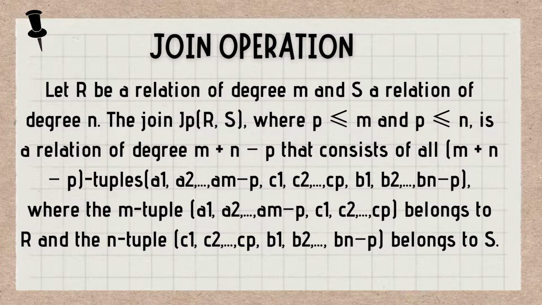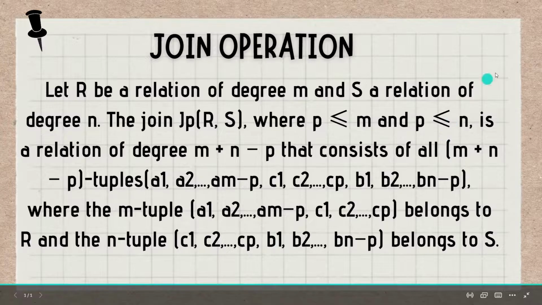belongs to S. So in other words, we combine two tables out of which some of the columns are the same. So now we get a new table which has the distinct columns and the same columns, which are counted just once. This results in a new tuple forming, and a new n-ary relation is formed.